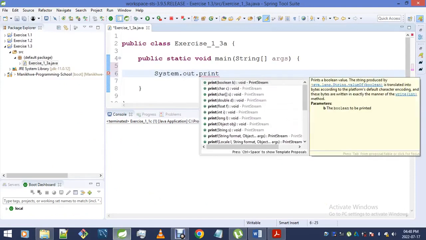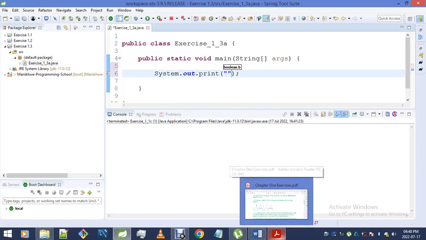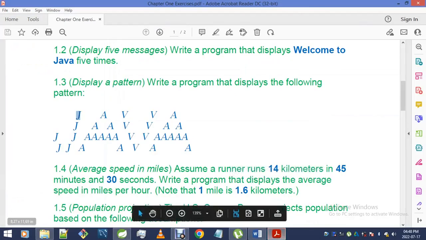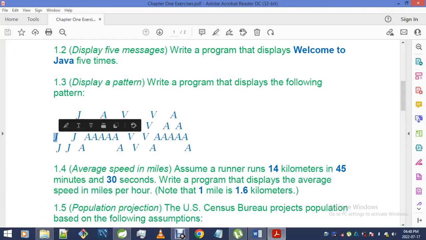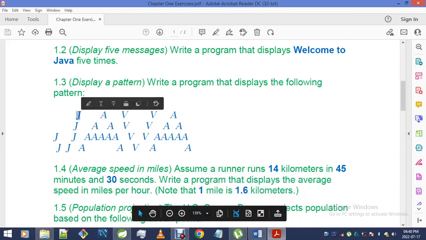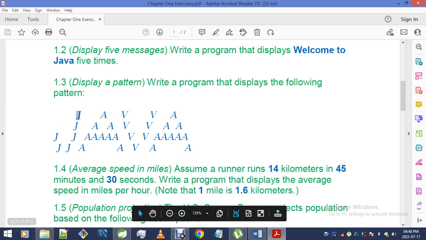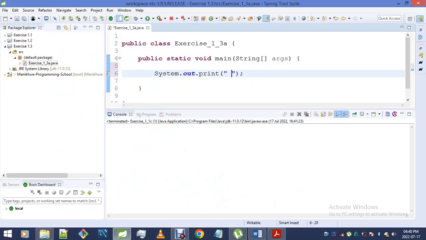System.out.print. Now, okay, you guys, depending on your computer, or on how you set your IDE. In my case, I want to leave how many spaces? 1, 2, 3 spaces to the left of the first J, the one up there. So I'll go 1, 2, 3, and then display the J there.